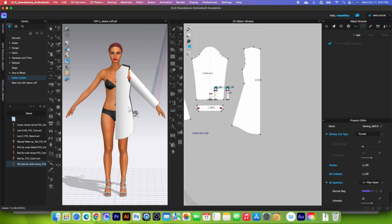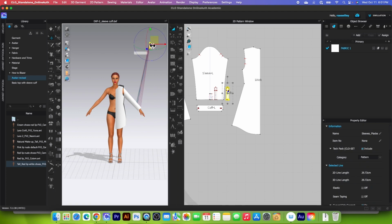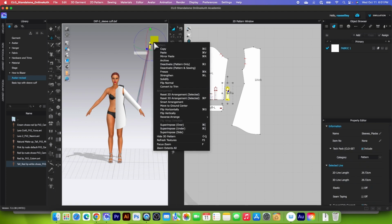Alright, so next let me zoom out here. I want to bring this piece of pattern down. To do that, I will switch my tool to the Transform Pattern tool and then click on that pattern piece, right click, and we want to select Superimpose Over.